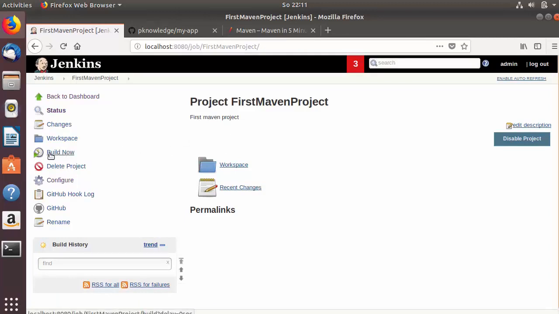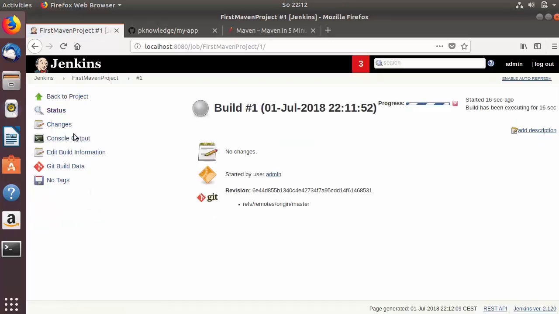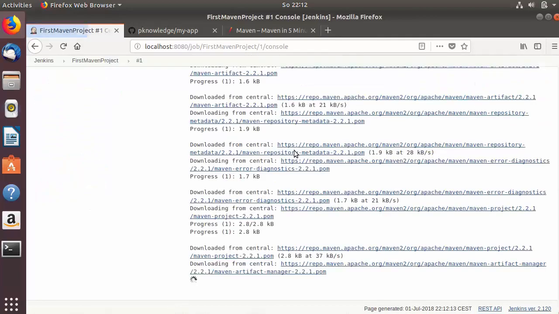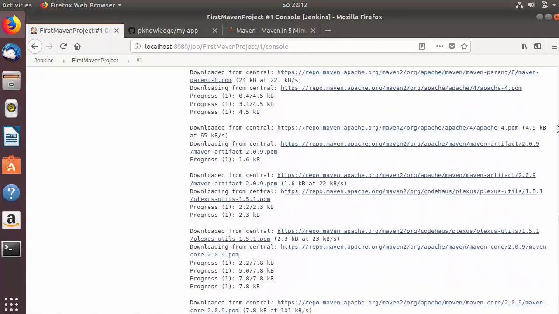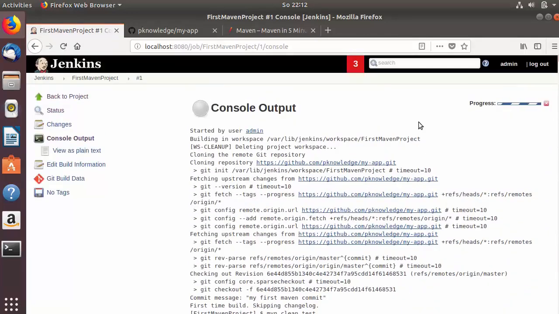I'm going to click on this build now option, which is going to start the Jenkins build, and then I'm going to click on the build history option, which is going to show me my console output. So I'm going to click on console output, and first of all we will see the default path where this project is checked out.